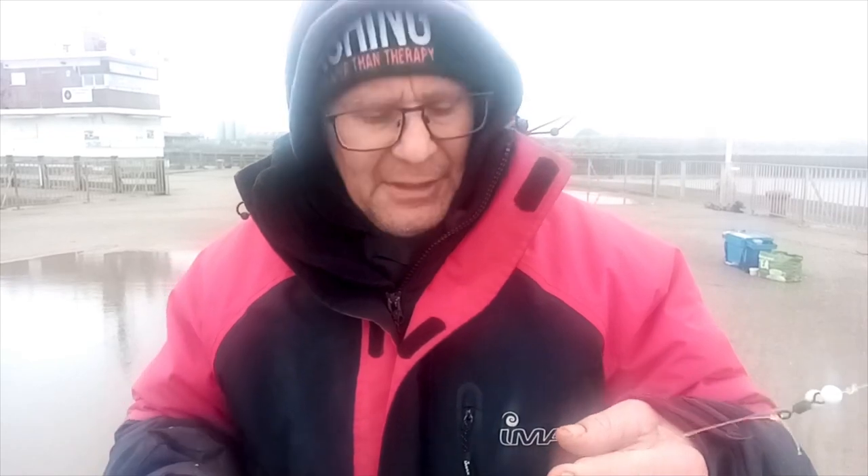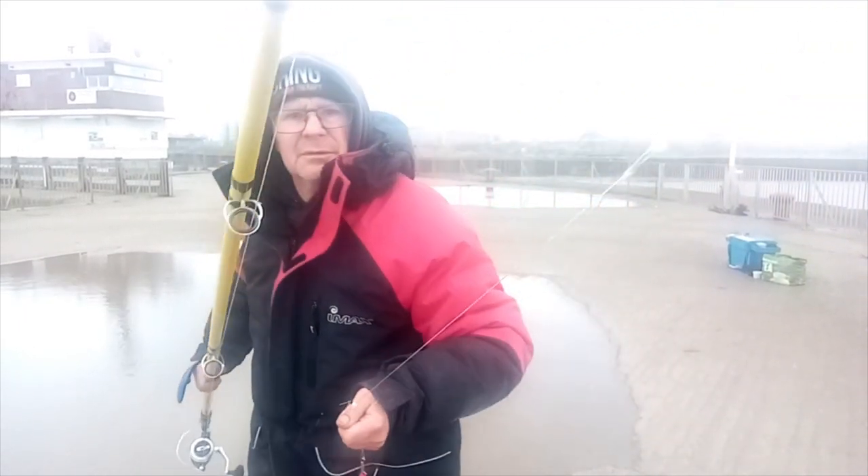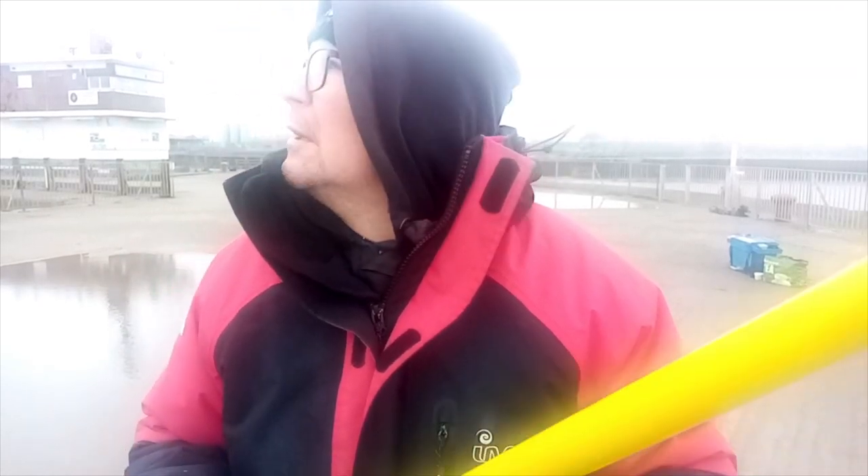Okay, it's coming up to nine o'clock. The tide is actually tonking in, I'm going nowhere fast at the minute. I've taken off the three-up one-down rig. I'm just going to put a simple one-up one-down clip-down rig on. I've just put a big bit of squid on the bottom, clip down, then at the top I'm putting raw king prawn with marinated garlic and chilli with squid. They had a bigger packet at the supermarket, all raw, but the marinated ones were cheaper than the plain ones, so I got them marinated — I've got the one in garlic and chilli. The other rod has been re-rigged with a new fresh shock leader.